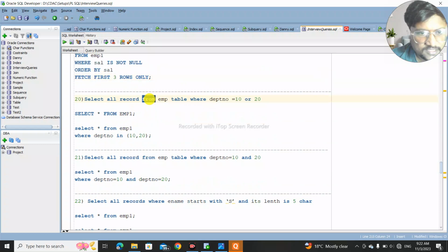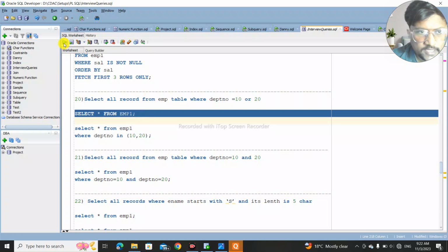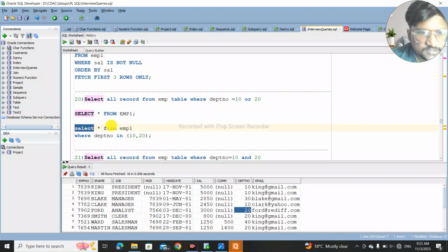Now next question is, select all records from EMP table where department is equal to 10 or 20. So we have to fetch all the employees whose department is 10 or 20. So let's view the data of original table. So department 10 and 20 is present. So we have to fetch the data of 10 and 20 department numbers. So we have syntax select star from emp1 where department in.